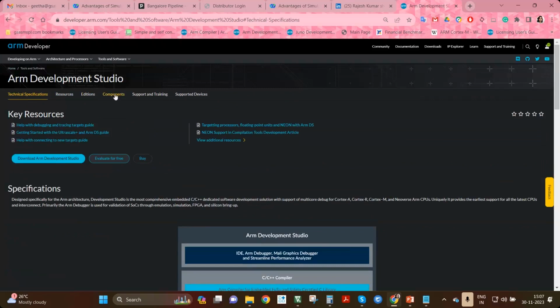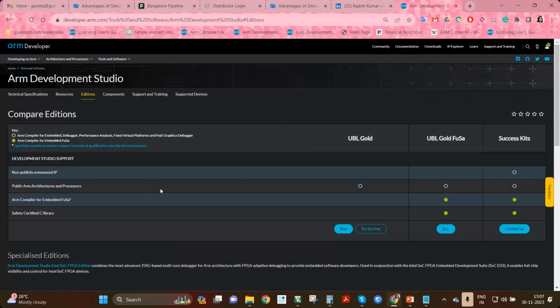ARM Development Studio. Okay. So ARM Development Studio is basically a single software. I did conduct a technical webinar on this quite some time back. ARM Development Studio is the toolset, again with the ARM compiler, but it is a single tool suite which supports all the ARM processor cores, from the lower end ARM7, ARM9, Cortex-M to higher end Cortex-A, 32-bit and 64-bit processor cores.